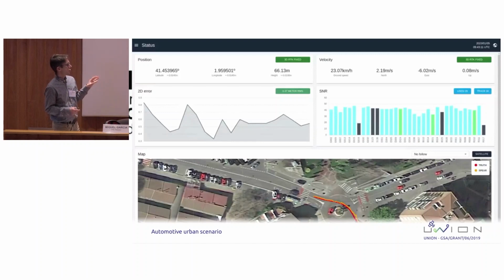The test was taken with a car with an automotive antenna. It's a magnetic mount, so it's not a geodetic antenna, so to speak. Both the reference receiver and our receiver were in a zero baseline test, so they were seeing exactly the same observations. Here we also put the horizontal error between the 2, so you will see that they are mostly within 1 meter or even less, centimetric, decimetric, which basically fits the main requirement for that demo, which is that we want to achieve lane level navigation, right? So I will just go through this.